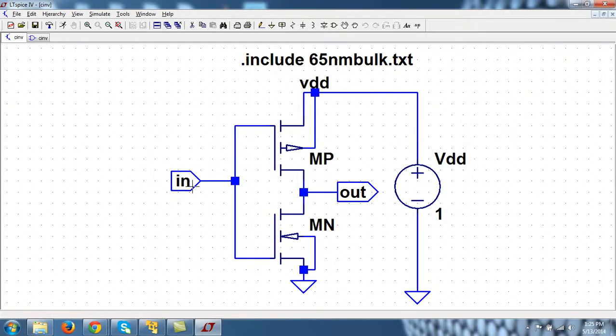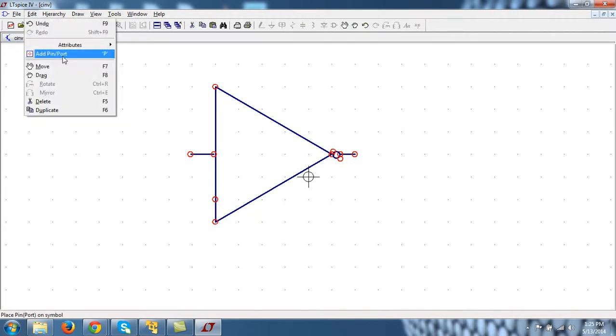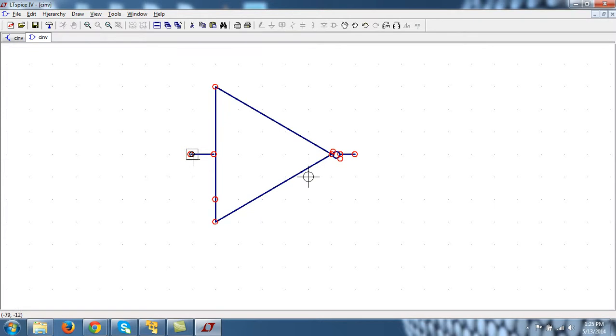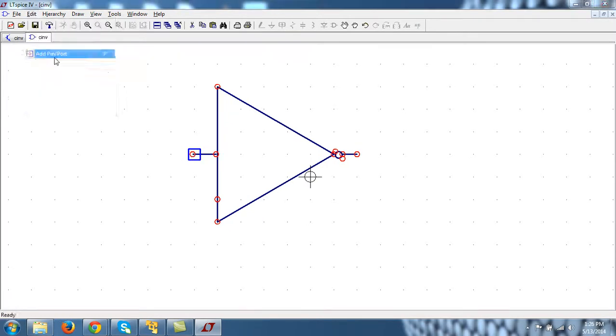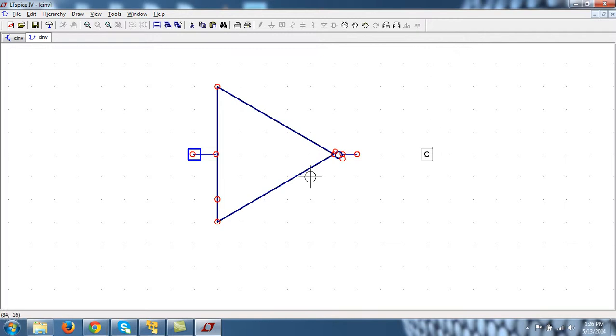Okay, now there are two ports, in and out, so let me put ports. Oh my goodness, what did I do? This was not open, my goodness. Let me delete one thing and let's drag this in the middle. Oh, I thought I was drawing it for open. Left click. Okay, so again save, and let me go to edit, add pin or port, and my port name is in, and press OK and put it here. Then again press P or go here and write out and press OK, so you can move it along this and place it here. Left click.